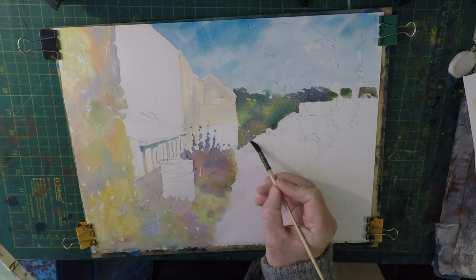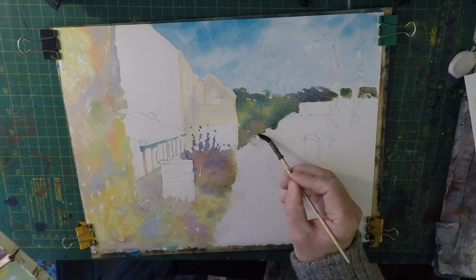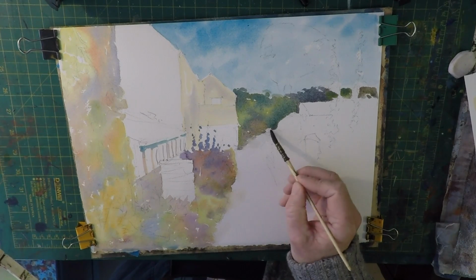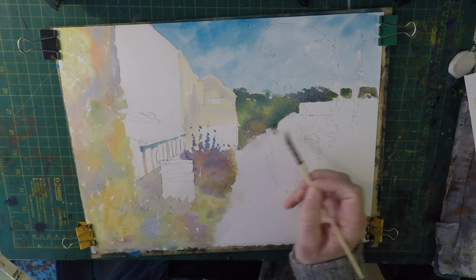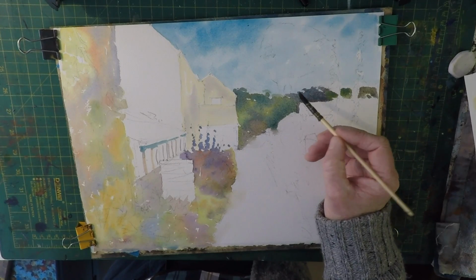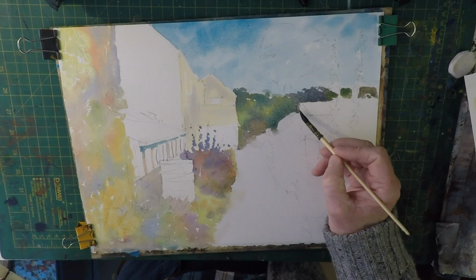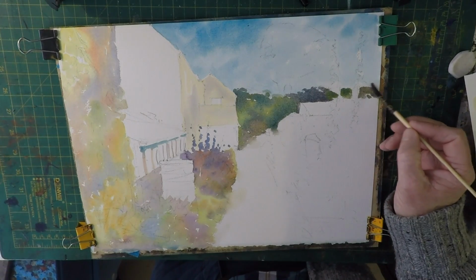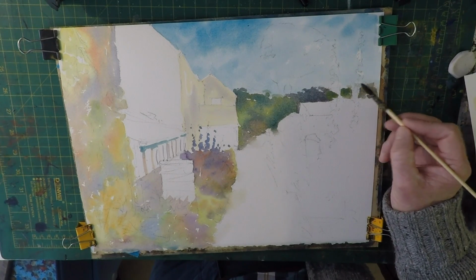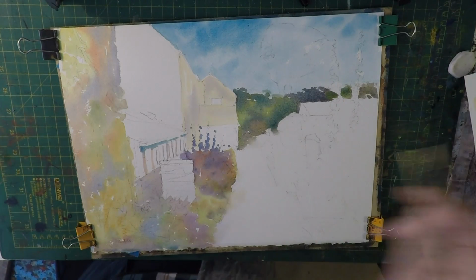I'm just going to soften this path now, so I'm just cleaning my brush and lifting some colour out here so it's not too hard. This is a rhododendron bush here or something like that, so I'm going to keep that and put some nice brighter colour in there. But yeah, just try and make it look a bit interesting there. Okay, so that's that bit done.